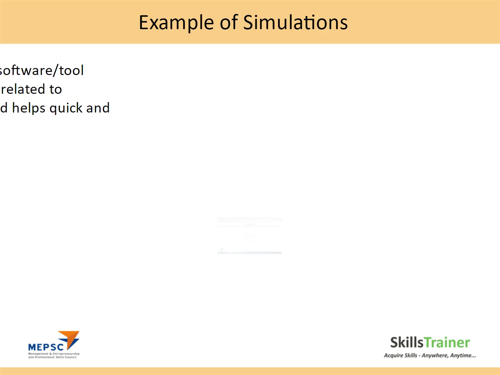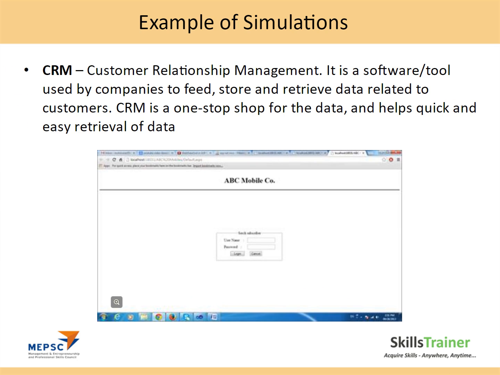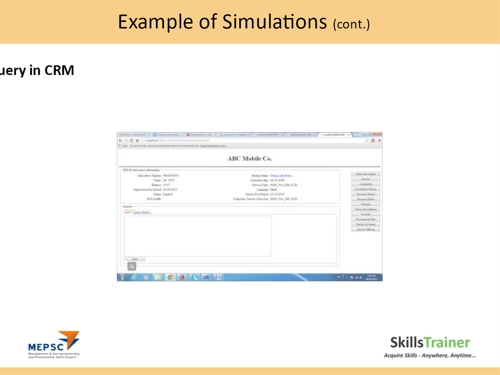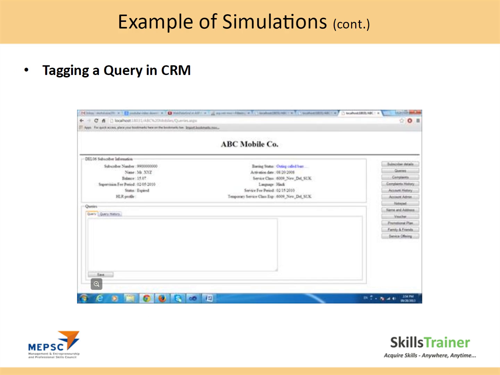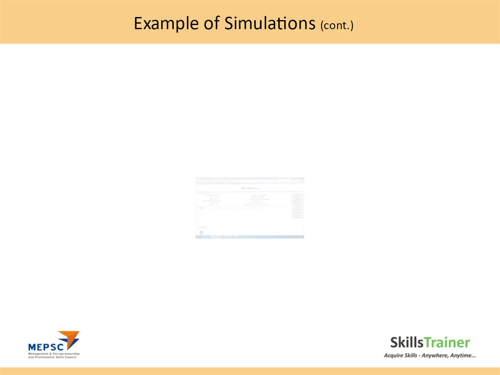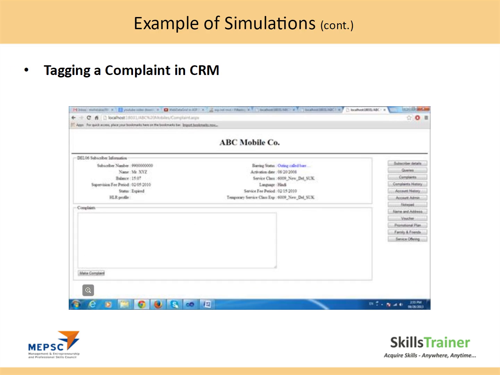Example of simulations: CRM, Customer Relationship Management. It is a software or tool used by companies to feed, store and retrieve data related to customers. CRM is a one-stop shop for the data and helps quick and easy retrieval of data. Tagging a query in CRM. Tagging a complaint in CRM. You can see the image on the screen to understand more.